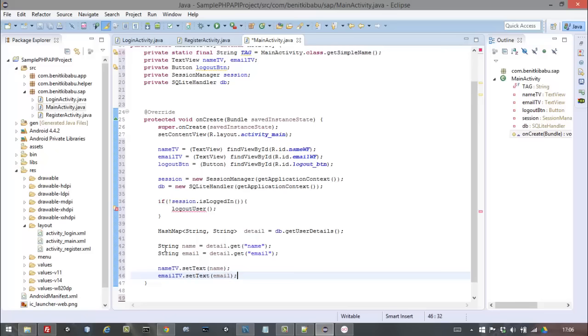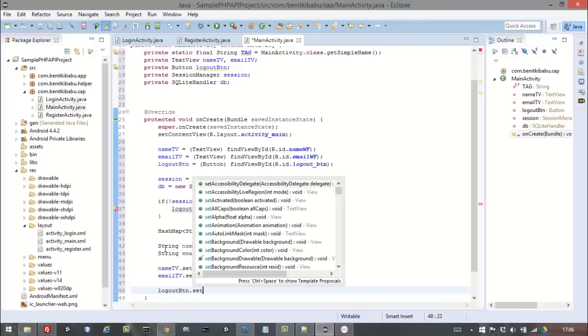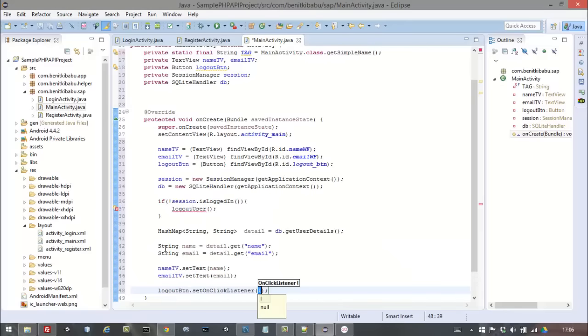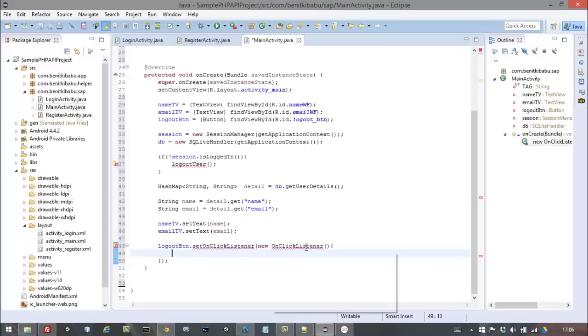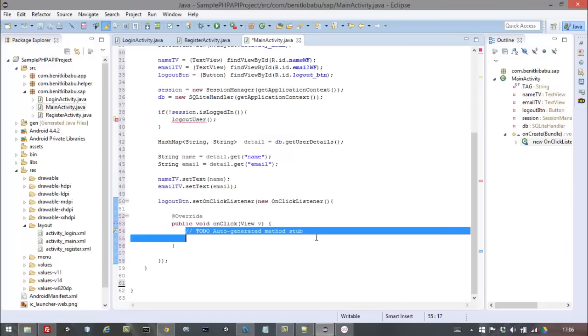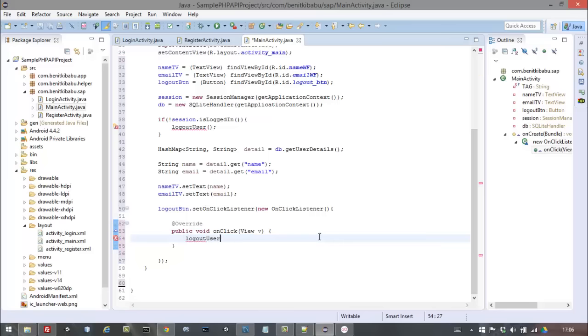Okay, and then for the logout button, we're going to say logout btn.set click listener new on click listener. Okay, import the onClick listener, create the onClick method, and then we can just say logout user.